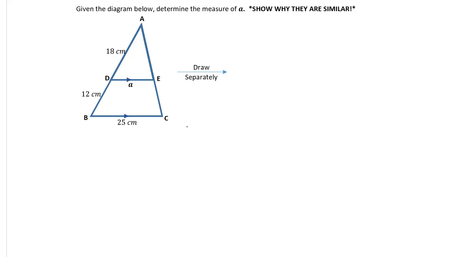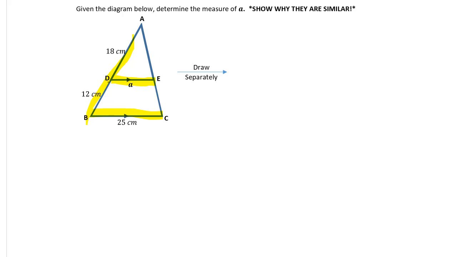Well, to solve this, we're going to use similar triangles, but before we can do that, we actually have to show that these two triangles are similar. So there's a number of different ways to do this. What we're going to do is use the properties of parallel lines that are cut by a transversal. And we know that corresponding angles, so if we take a look here, we have an F pattern right here. So there's the parallel line, there's the other parallel line, and it's cut by this transversal right here.